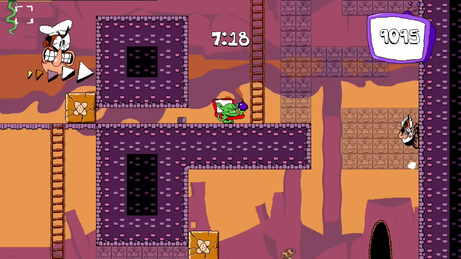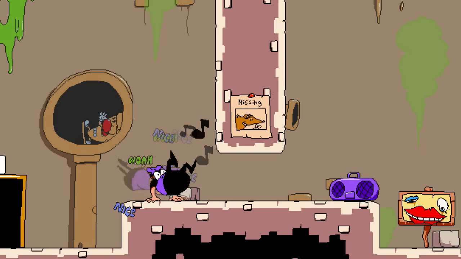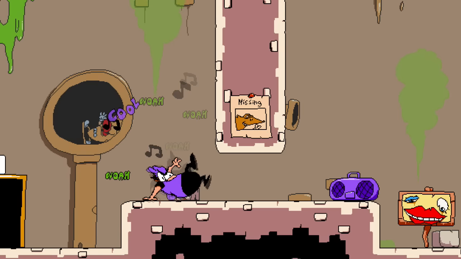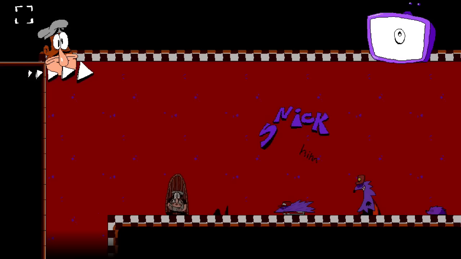Some people got really attached to Snick. Some people wanted him back. And even though he's barely got a missing poster in the final game, this team of modders decided that they were gonna make their own Snick's rematch, titled Leaning Nightmare.